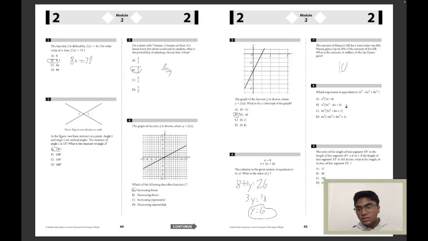Which expression is equal to what you see right here? So what I'll do is I'll factor this out myself. I can see that all 3 terms have an x cubed in them, like a highest power of at least x cubed. So I'll just factor out an x cubed. And then what remains is going to be 5x squared. And actually from just this, I can go ahead and look at the answer choices.